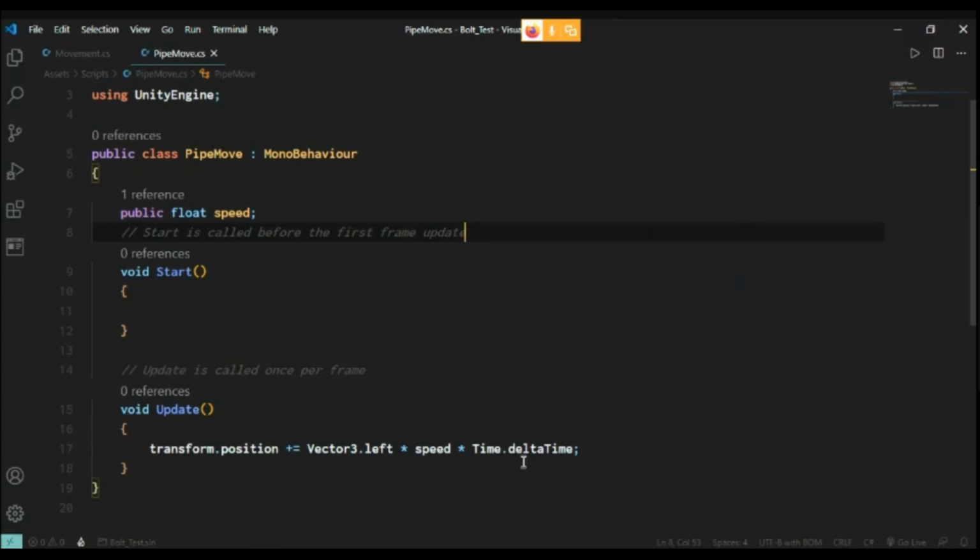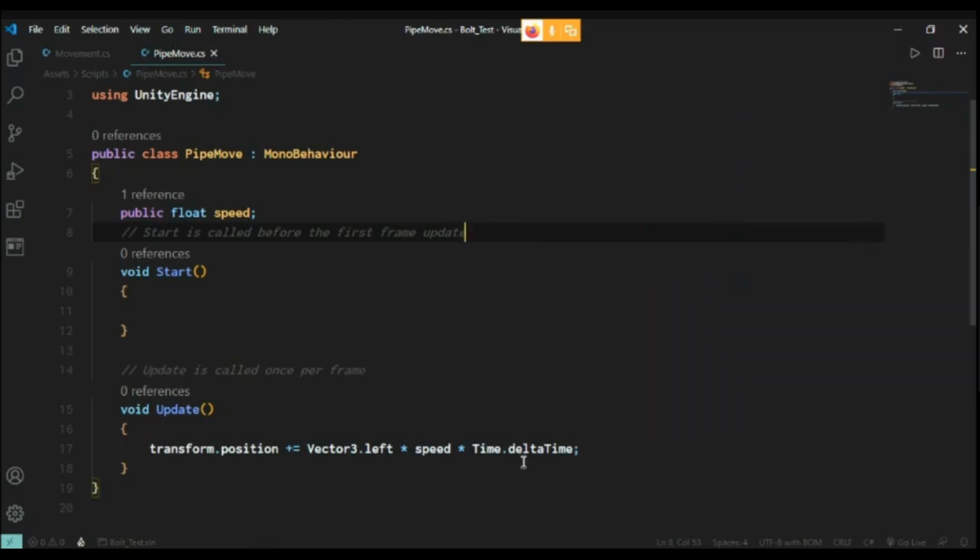This variable is used for making your game frame rate independent. For example, if I hadn't used this in the game, it would lag the game too much when you had a low end PC. Right now it is not important, but it is really useful when you have created a big game and you want to update something in reference to the time, right? So I have used Time.deltaTime because it is frame rate independent.